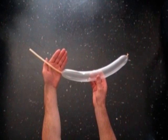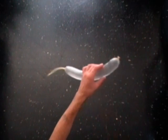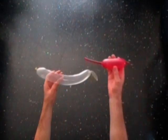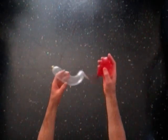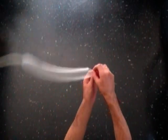Hello, we are making a candle. Inflate a balloon leaving a 7-inch flat tail. I use a clear balloon so you can see better how it's done. Inflate a red 3-inch bubble with a long tail. Tie nozzles of both balloons together in one knot.